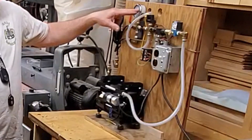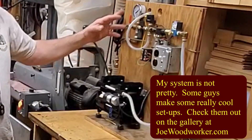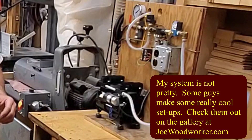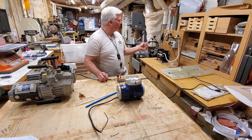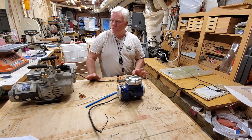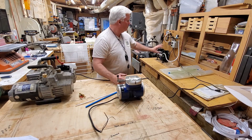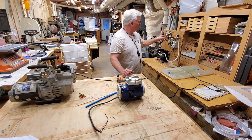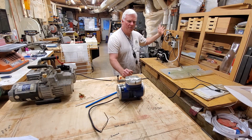When it gets down to about 8 inches of mercury, it will cut itself back on. If you are diligent with all your connections using Teflon tape, you have minimal leaks. This system will hold for about 20 minutes before it clicks back on, and when it does click on it only stays on for maybe five or six seconds before cutting itself back off. The purpose of all this equipment is simply to turn the pump on when the pressure drops a certain amount — cutting off at 10 inches and turning back on between 7.5 and 8 inches of mercury.